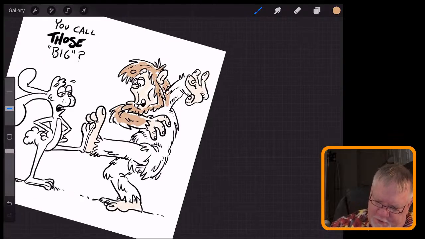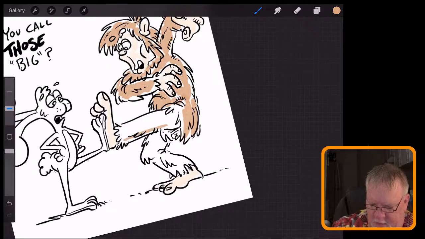And I'm definitely doing a shape within a shape thinking here. With the Bigfoot, it's such an extended torso, and each of the legs and arms is its own shape.